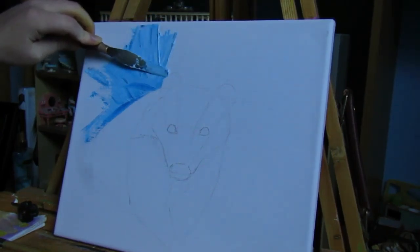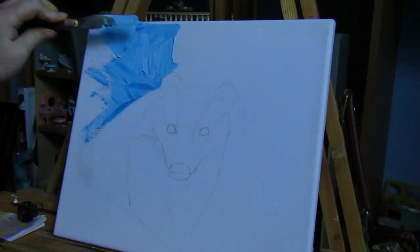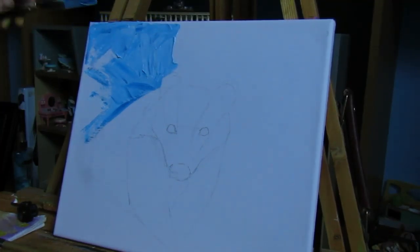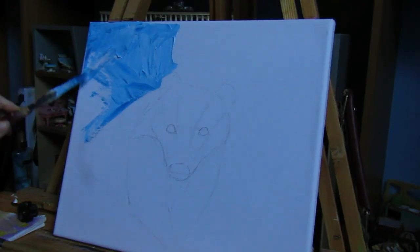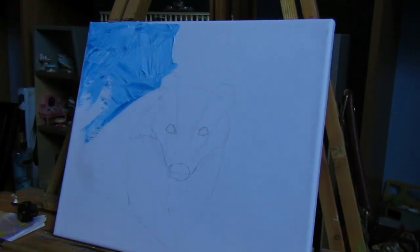Badger is the one I have the least amount of footage for, even though he's one of my favourites. And you'll see on the camera, even in the photographs and the videos I've taken of the finished piece, that he's very blue looking. And he's actually teal. The background is blue, yes, but the badger himself is like a dark teal kind of aqua colour.